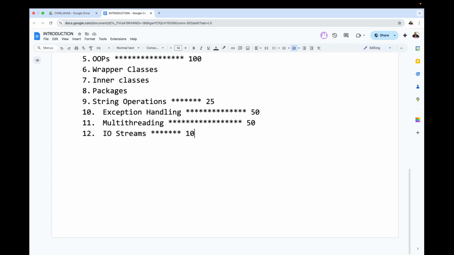So to carry the water from one location to another location, we require some pipe. That pipe is nothing but a stream. A water pipe is nothing but a water stream, which allows the water in a continuous flow. Similarly, a stream is a channel or medium which allows the data in a continuous flow from one location to another location. Meaning, from input devices to the Java program, and from the Java program to the output devices. This is the meaning of stream.